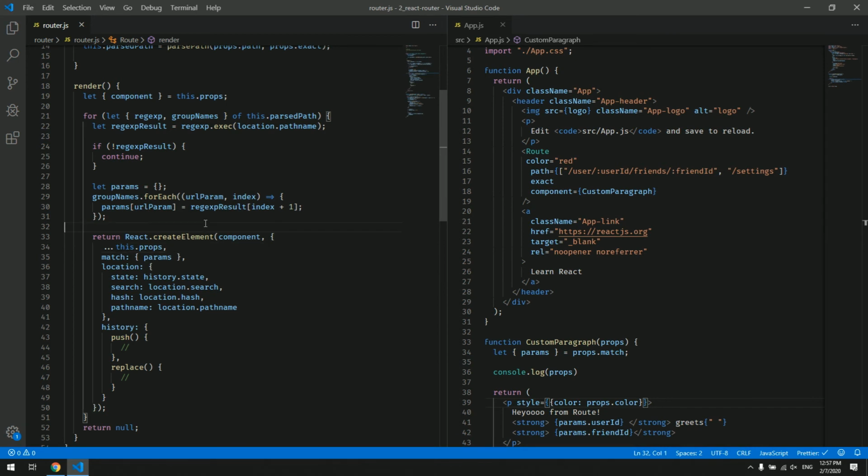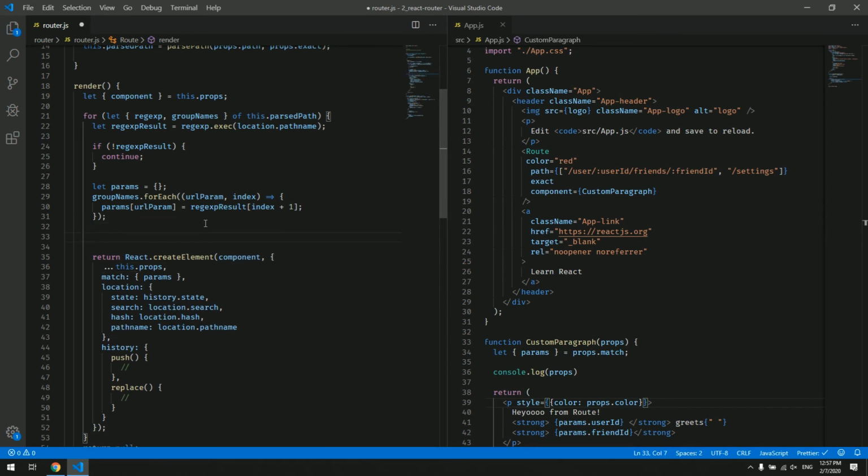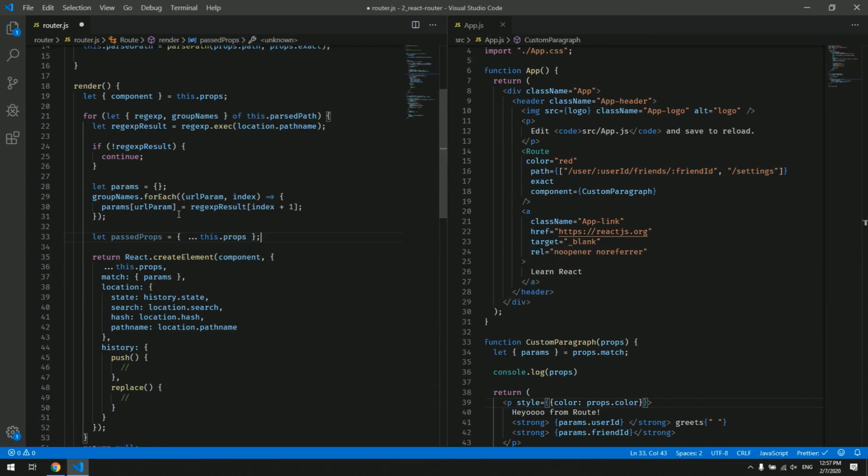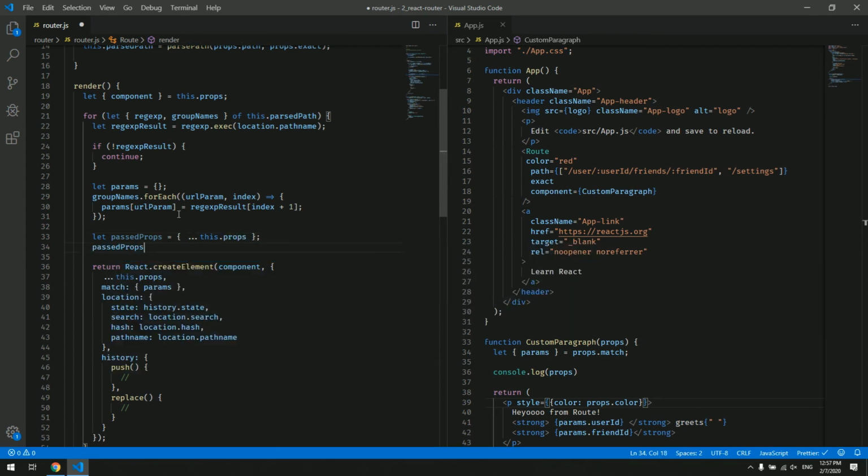So maybe let's create a new variable called passedProps equals, and let's destructure the props. And here let's delete the ones we're not interested in.